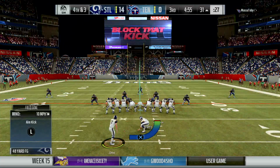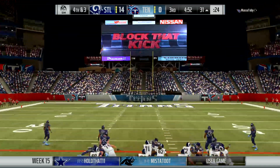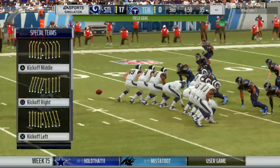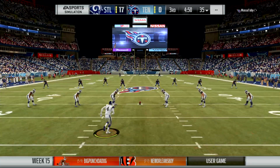So now the Rams send out the field goal team here. Wind at his back now in this third quarter. And this will split the uprights. It's right down the middle, and the lead will grow. It's now 17-0. So a good snap, good hold, and right down the middle.